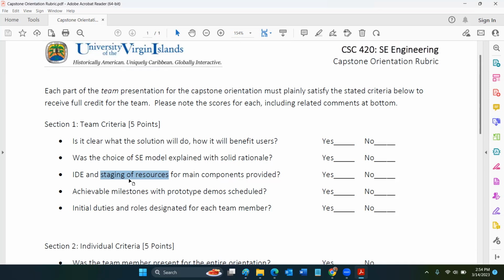prototypes. You cannot test your prototypes exclusively on your laptops. Walk into a milestone presentation and say, well, it worked on my laptop. I don't know why it doesn't work on the server. That's sudden death for your team, right? It just doesn't work. So those are things to think about on this third criteria.